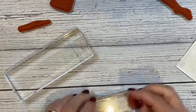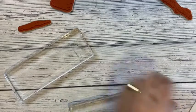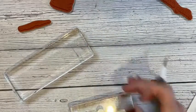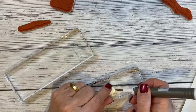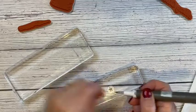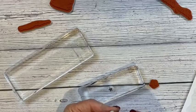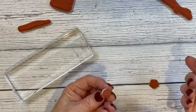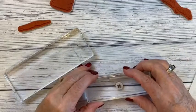So, small one here. I just want to tell you that's what we're up to. Yeah, this is the small one. Are you getting the idea of how this is done? You lay it down, sticky side down on your block. You pull up those two pieces of paper. You peel off the back from the one that you, this is going to be kind of fun because I've got to figure it out here. I think I've got it.